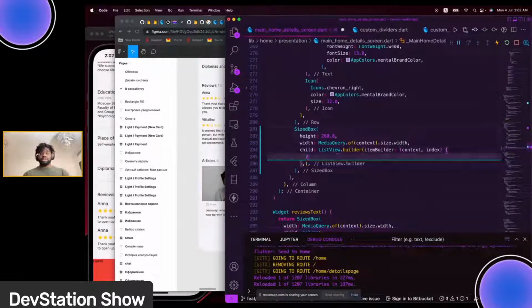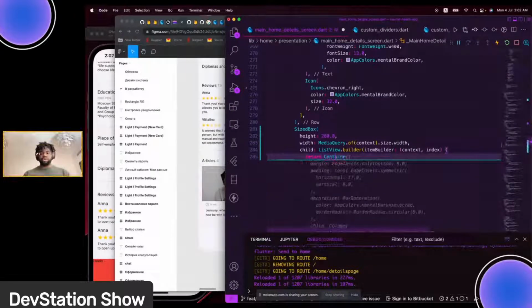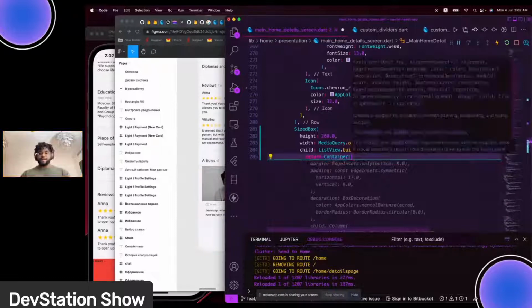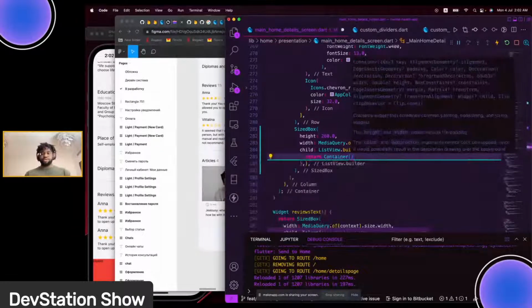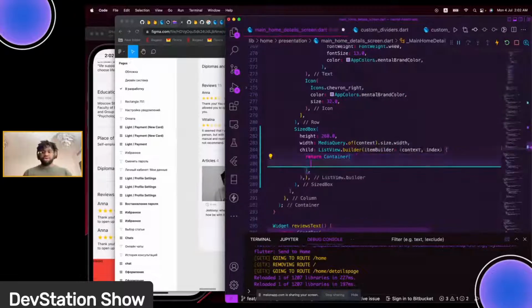Inside the builder function, we return a widget. For now, we can return a container. We can actually give the container a color for now. Let's give it a color.